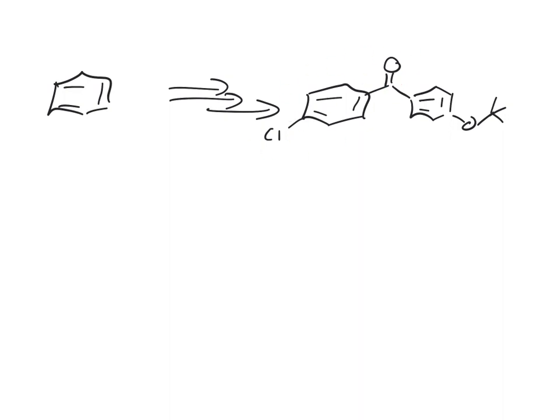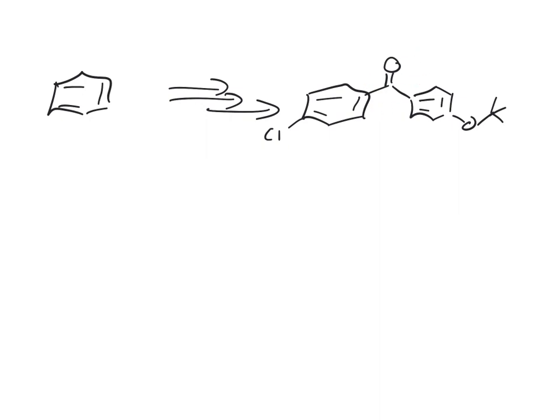So I look at the chlorine. Is the chlorine a deactivator or activator? Deactivator. Is a ketone an activator or a deactivator? Which one's more deactivating, chlorine or the ketone? The ketone, right? So I probably want to put the ketone on last. If something's deactivating, you want to put deactivators on last, because they slow down the reactions. So that probably means I want to put the chlorine on first. Also, the chlorine directs to which positions? Ortho and para, and look where this group is. It's para. So that makes sense.